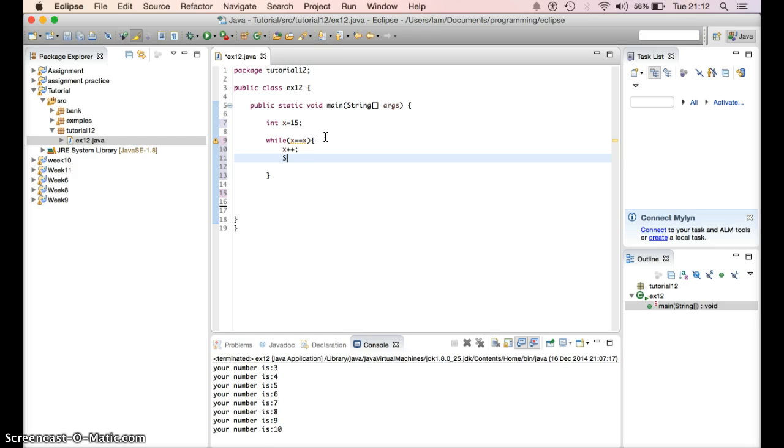So if I say System.out.println, and I say just one minute, let's just change that, because we wanted to increment it from that to a certain number.